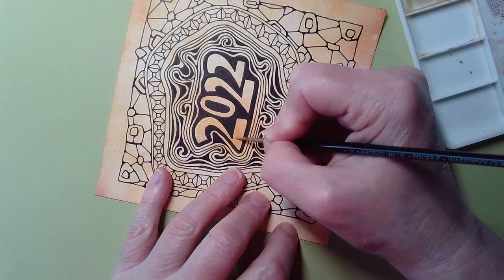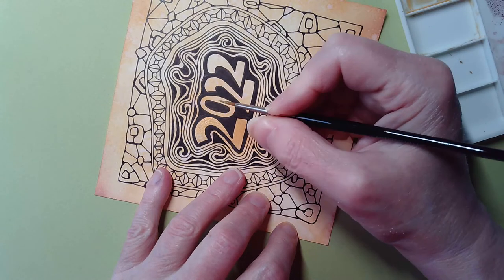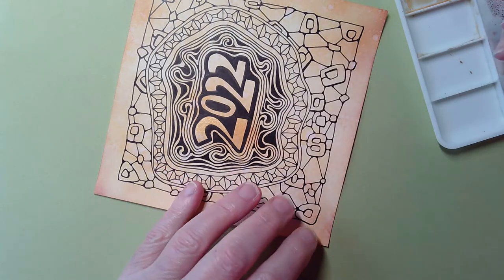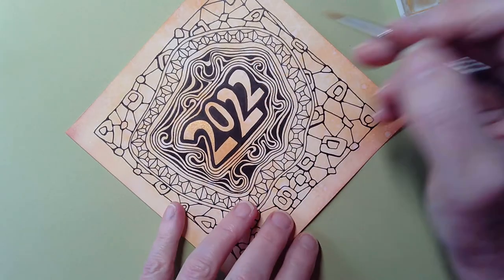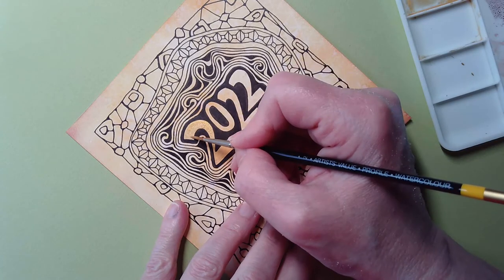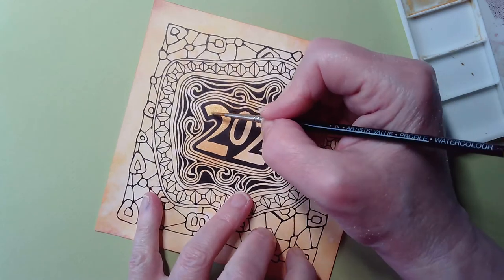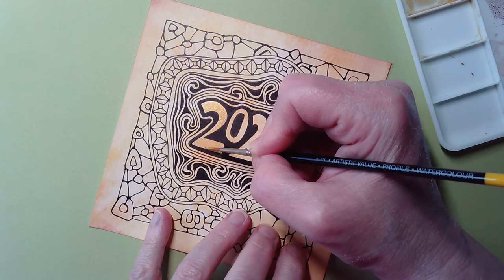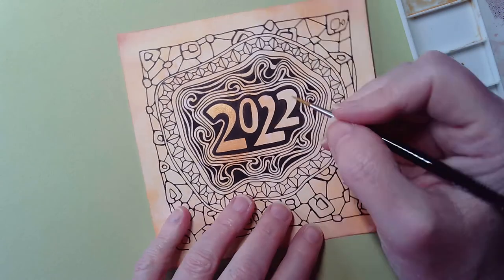So I'm using a fairly small brush here. Size, it's a 2. So that's the first one done. I'm just checking to see if there's anywhere glaringly patchy or not. I'm just adding a bit more in. There we go, that'll be fine. It's where you have to move your head and your eyes around and check everywhere. So that's the 2 done.